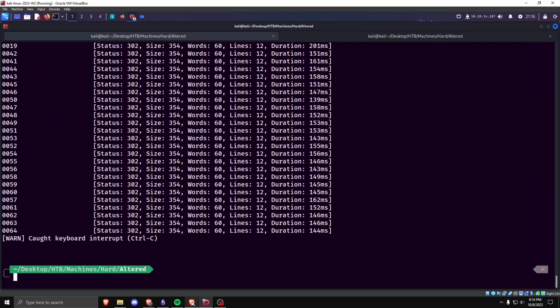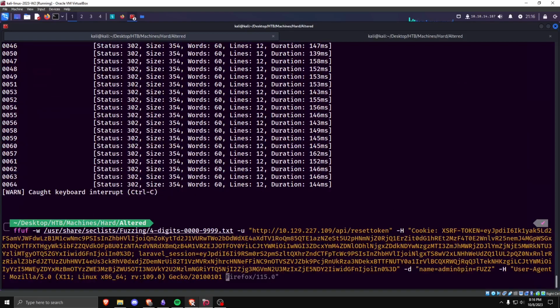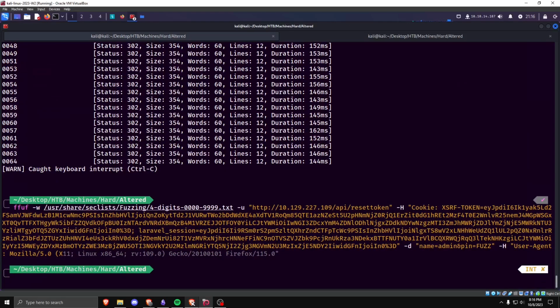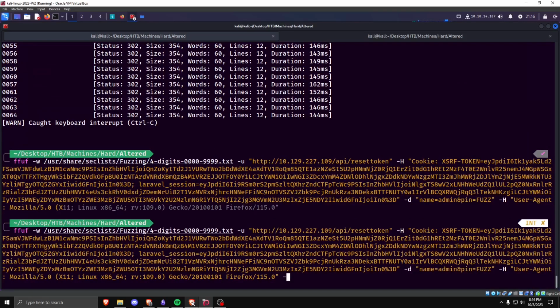Let me actually, here's what we're going to do. Instead of just doing that, we're going to add the header, which is X-Forwarded-For, and we're going to say that we're fuzzing this as well. Now, because we're fuzzing two different values, we need to specify the two different word lists that we're using.